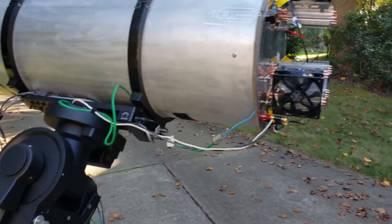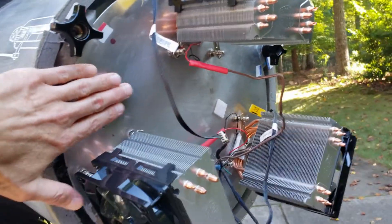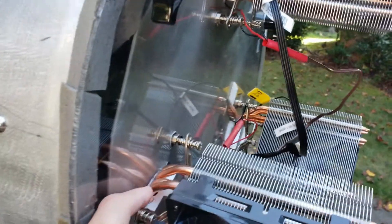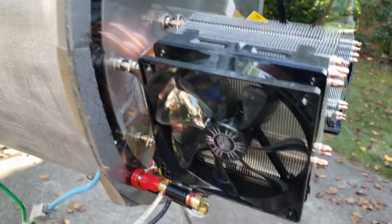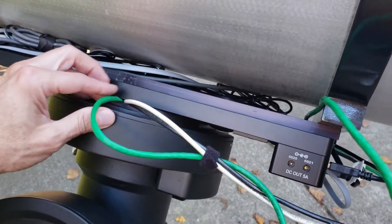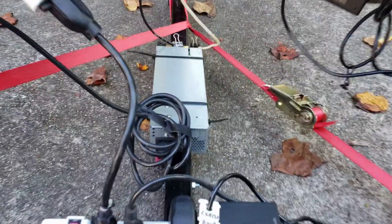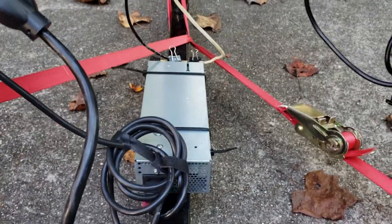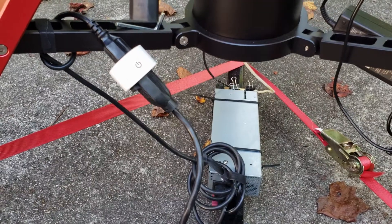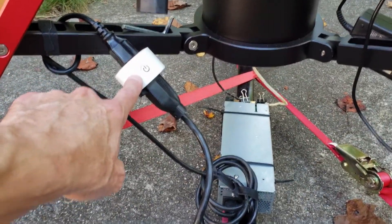Here's a little bit about how it works. The cooling unit has an aluminum plate covered with plexiglass and some Peltier coolers underneath. It all runs off of a 12-volt power supply that runs through the central mount of my iOptron mount. Down at the bottom, those two black and white leads go to a 12-volt old server power supply. The key to making all this work is this cool Zigbee power plug.